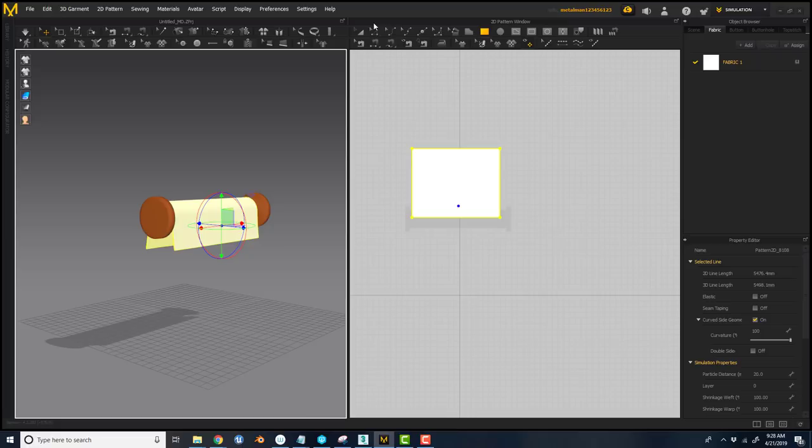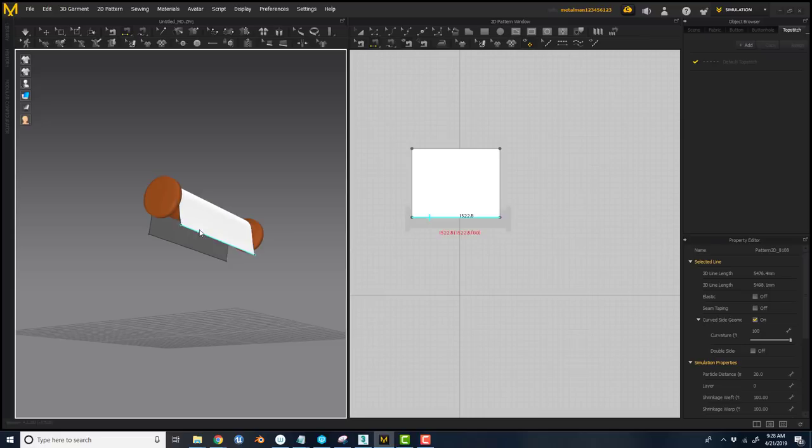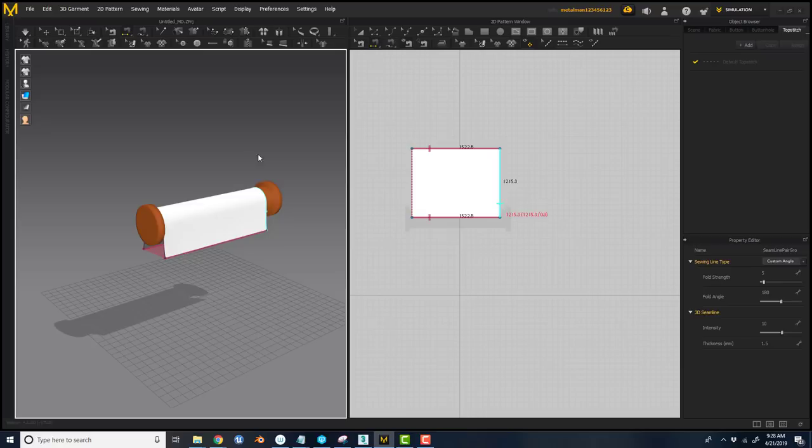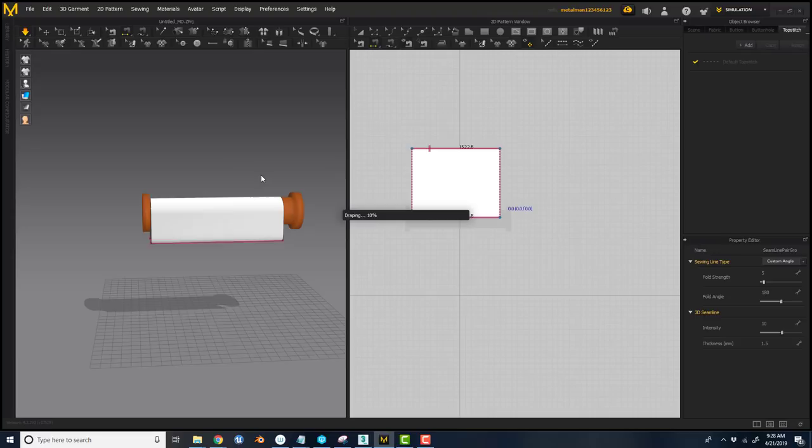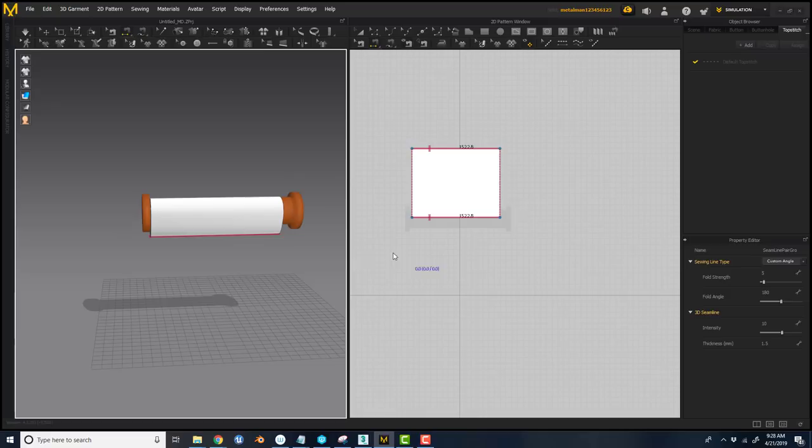You can stitch in the 2D, but I also like to stitch in the 3D window. It helps a lot. This is a feature that's been in Marvelous for a while. It was actually in the original version, but they pulled it out for some reason. It got put back, I think in version 6 or 7, and it was a big deal. So ta-da, there's your pipe. Okay, so let's make it look not like total crap.